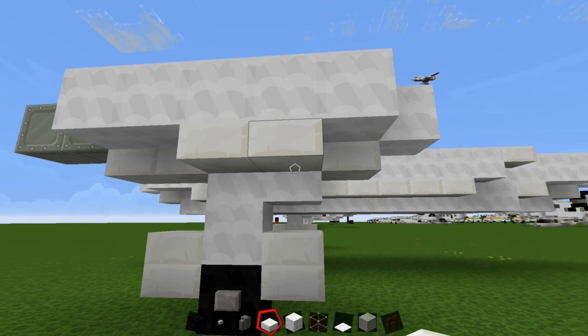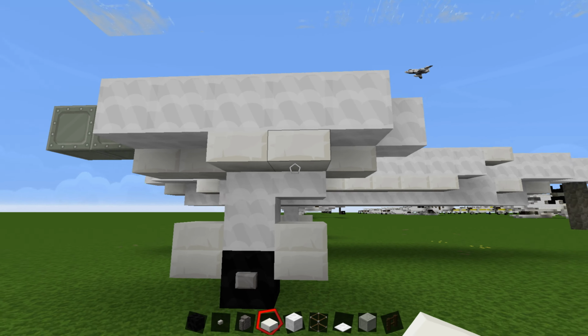If you wanted to, you could do something like this, but this has non-retractable landing gear, so you don't have to make gear doors for this thing. So I think that's the reason why I left it like this. And so yeah, the landing gear's done, and then you're just going to do the same thing on the other side. You're just going to cover this up like that.